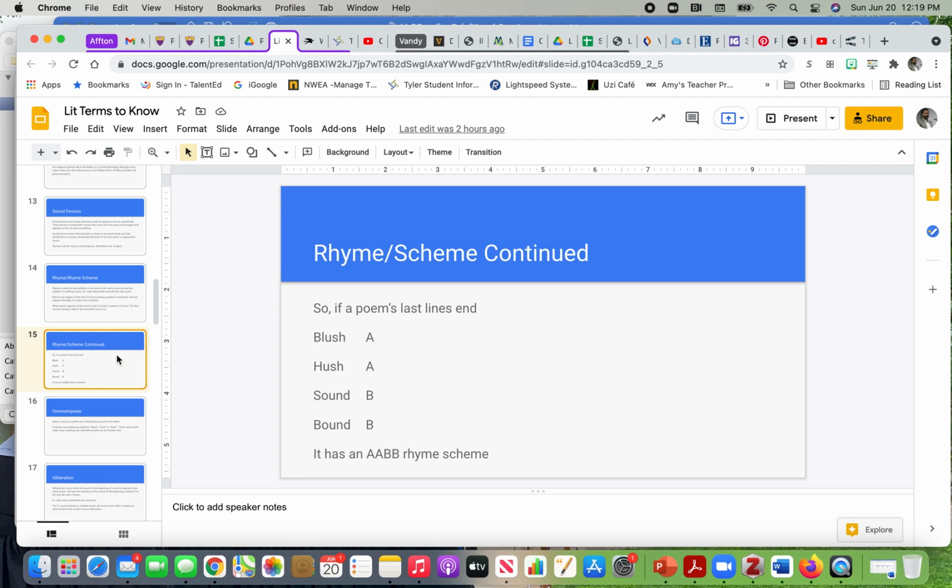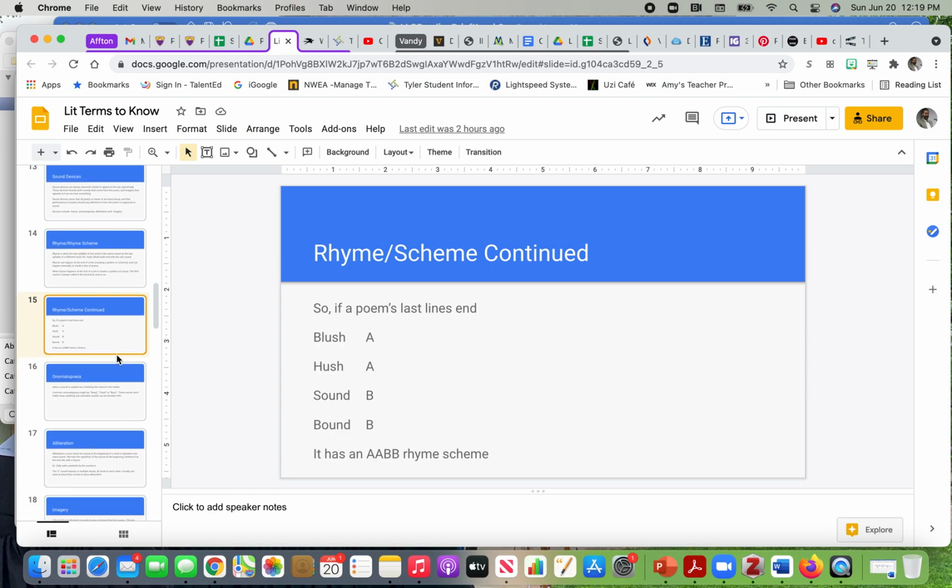You're going to have to go through and mark those sounds, and what's the actual construct, what's the pattern when we see that at the end. What is that doing for us, right? So unlike a free verse poetry that doesn't have that, one thing that I think we immediately understand is it's difficult to do that, right? It's not easy to rhyme. And so we appreciate there's a kind of talent in it, right? But also it appeals to our ears. Like I said, with sound devices, we want to appeal to the ears.